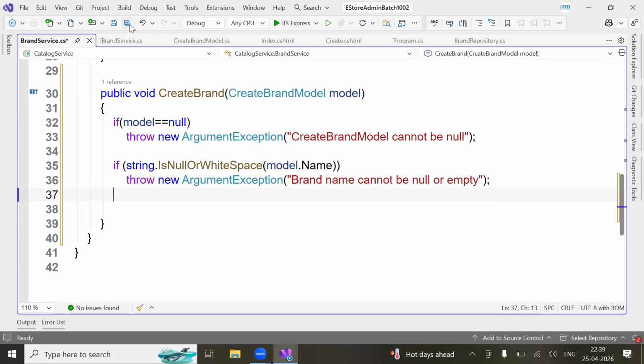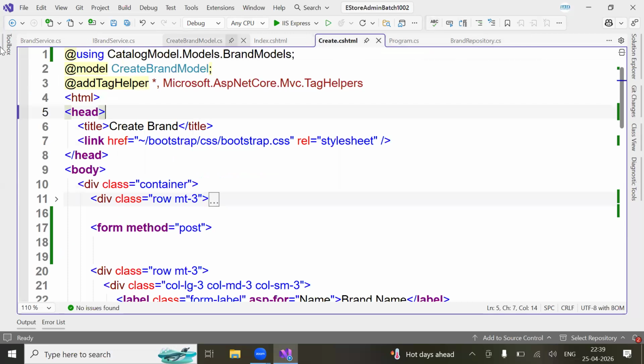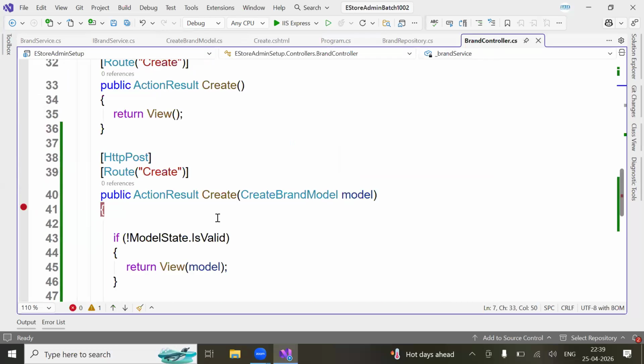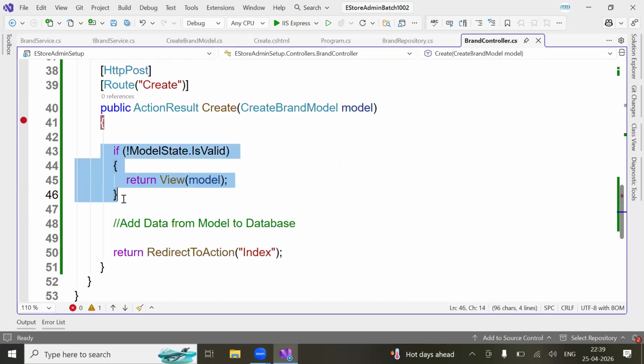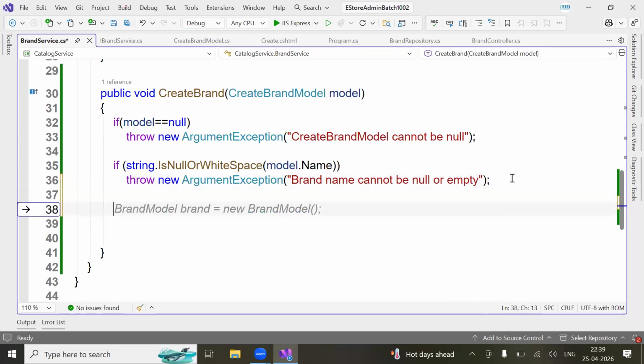Even though you make a validation in your index.cshtml, in your controller, let me close this index so that you will get a brand. Even though you have a model state, it is best practice that you implement this validation check. Once you've done that, do I need to create a brand model object?